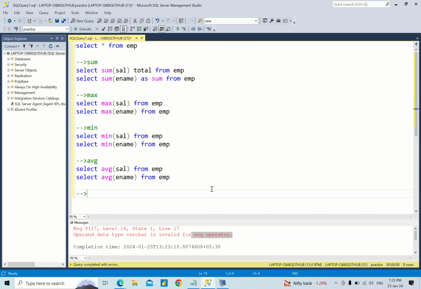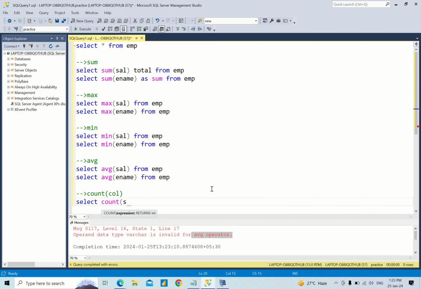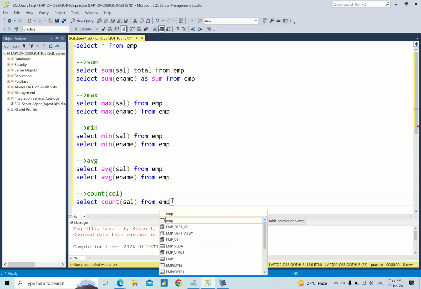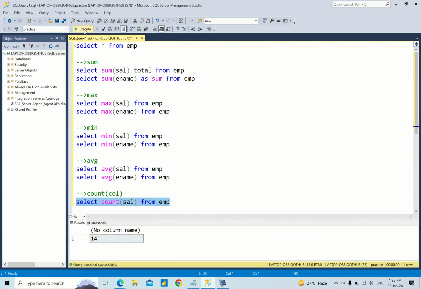And the next one is count of column name. Select count of salary from employee. How many rows are there in the salary column? 14 rows, right?